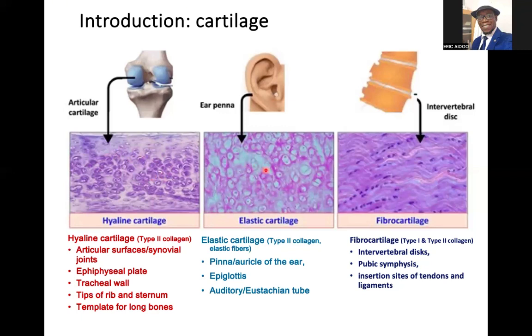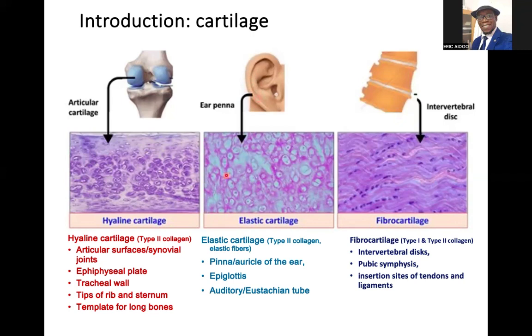Then when we look at the second type of cartilage, known as the elastic cartilage, as the name implies, it contains elastic fibers, so it's able to stretch. Which part of the body do you have this kind of stretchability? We look at the ear. When you are in primary school, sometimes your teacher will hold and pull your ear when you are being a bit stubborn. The pain is lessened by the fact that the ear is able to stretch because of the elastic nature of it. Others are also able to pierce their ears because of this elastic cartilage nature of the ear.